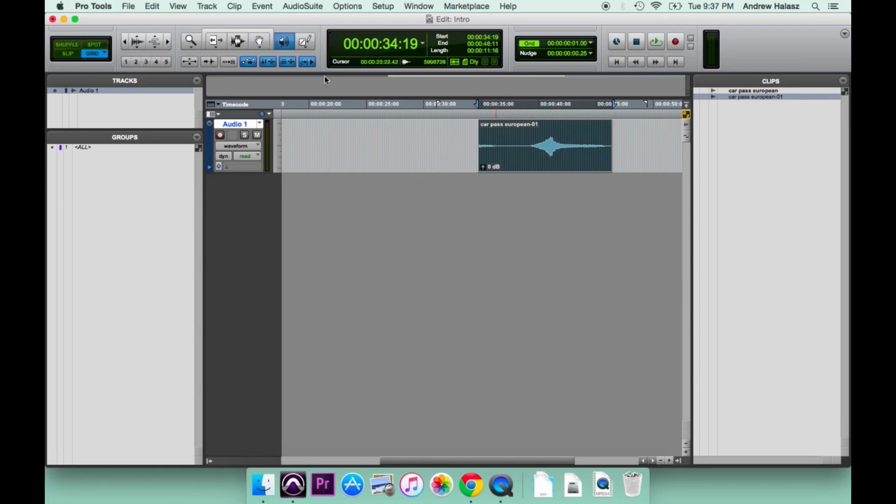The audition tool, which will bring up a little speaker, which will allow you to click and drag and hear what's on the clip. Finally, the pencil tool, which you can only use when you're very much zoomed in, and this allows you to redraw waveforms if you need to clean up a waveform if there's a click or some sound you want to get rid of.